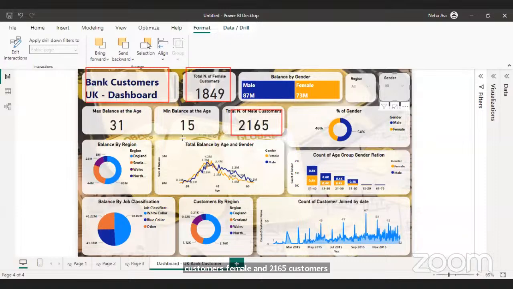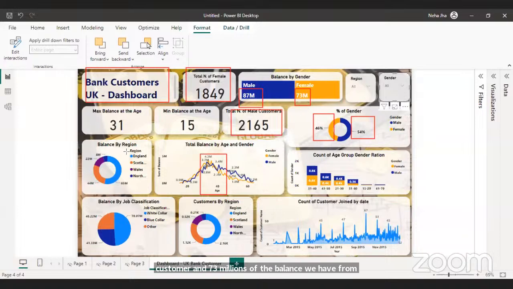We have total balance by age and gender, where people between 30 and 40 have more balance, and here we can see 46% female and 54% male gender in our bank. I'm talking about the UK bank. In numbers, we have 87 million of balance from the male customers and 73 million from the female customers.